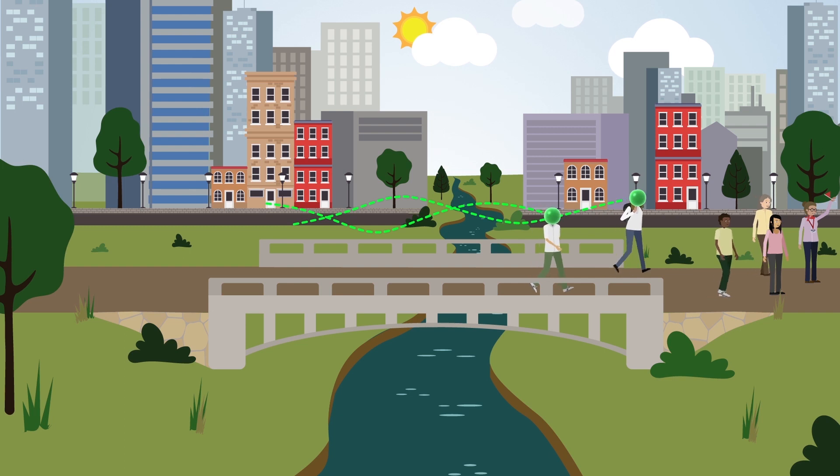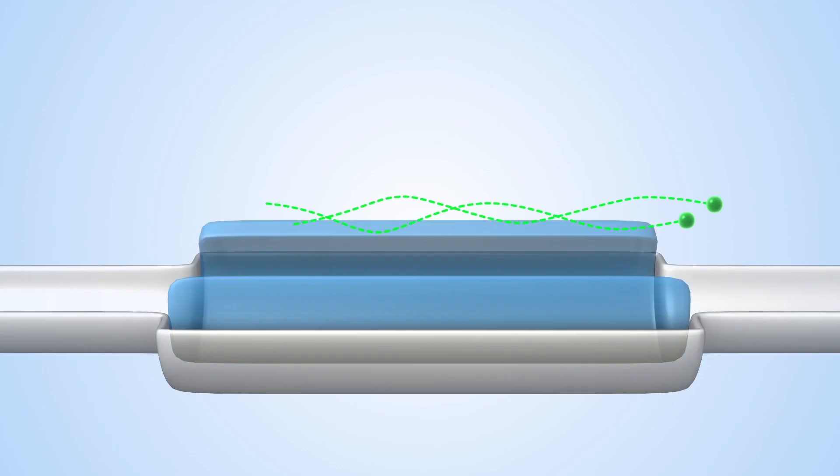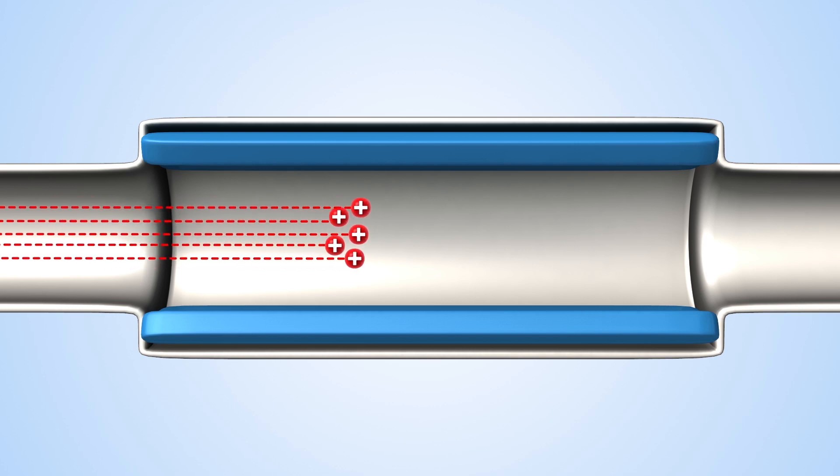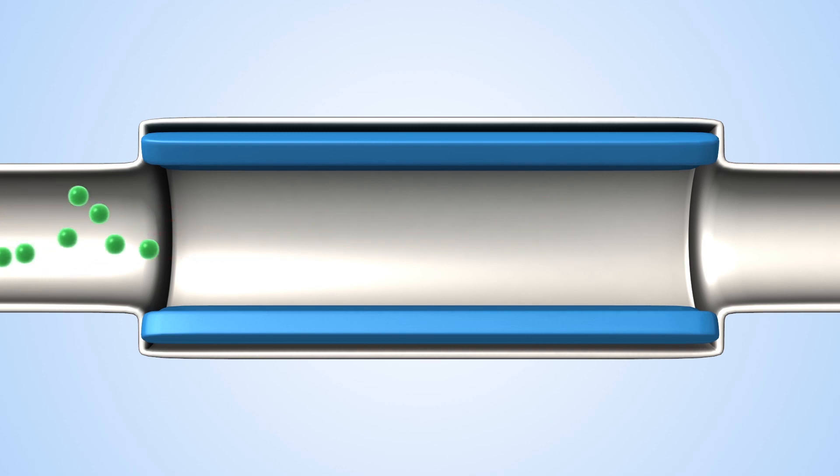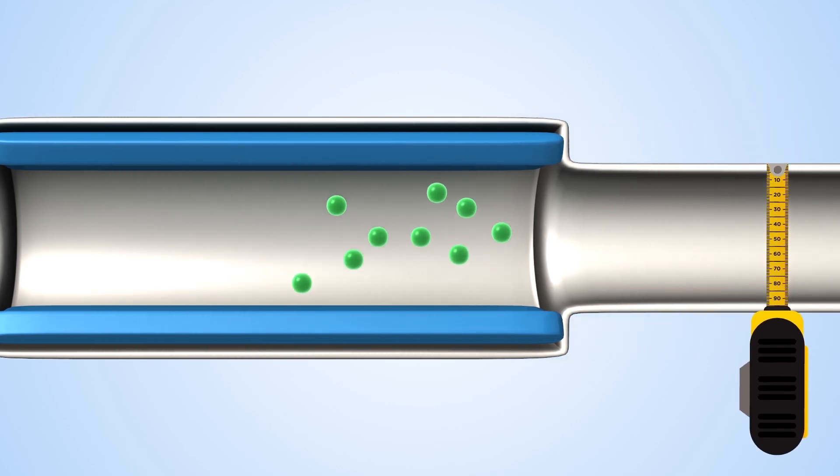Much like these meandering sightseers, individual muons travelling within a beam can move in random and widely varying ways. This presents a problem. Unlike protons, for example, which can easily form regimented lines, the muon creation process yields clouds of randomly moving particles, usually as wide as tens of centimetres across.